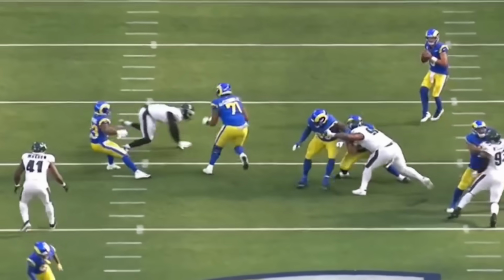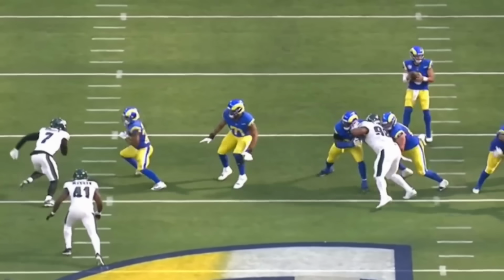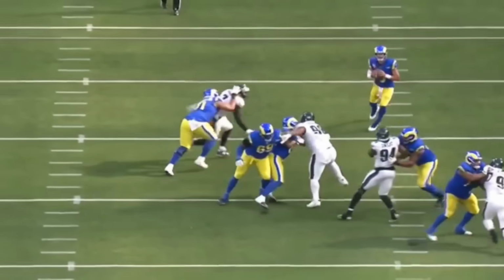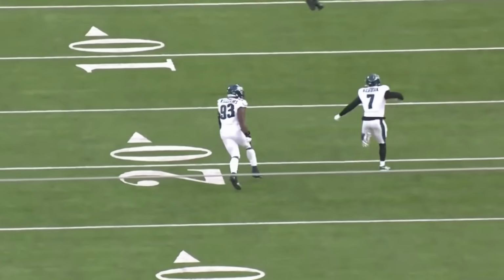He's going to dip and rip. He gets underneath Kyren Williams, who is about 5'9", coming out of Notre Dame a couple years ago in the NFL draft. He gets underneath Williams, stumbles, stays alive, and he's able to turn the corner and get home. He smashes Matthew Stafford, and the Eagles get off the field on 4th down.